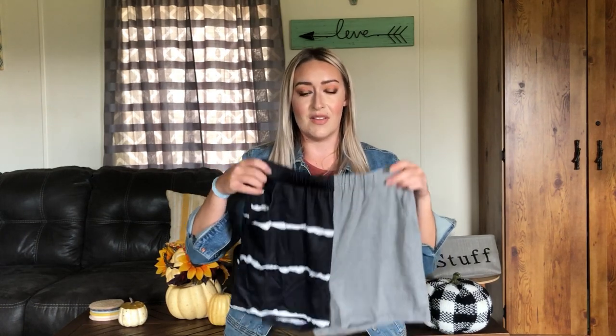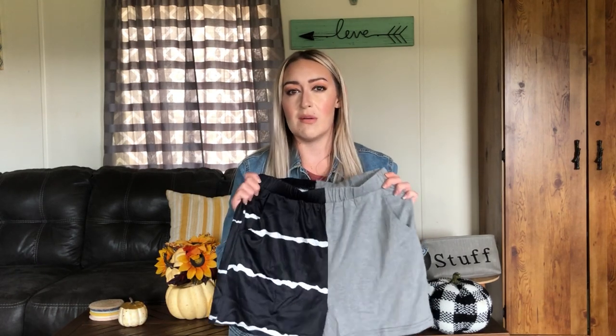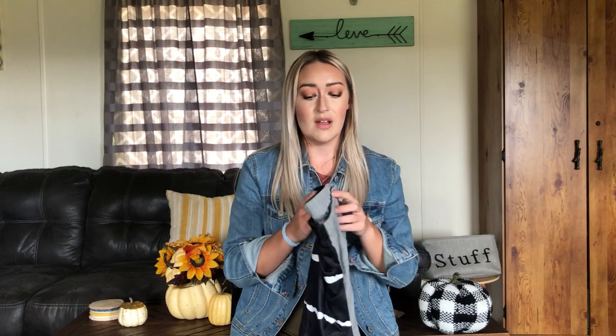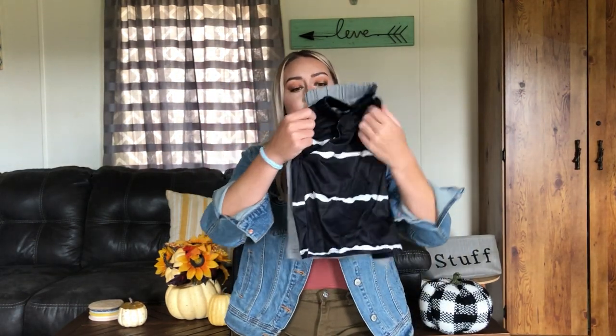They'll be high-waisted on the fit, and I'm actually getting prepared to have a surgery on my leg in the coming weeks for my melanoma. And so I needed a few pairs of shorts to be able to wear while I'm healing. So that's why I picked these ones up. Again, it would look really cute with the last top that I had on, a crop top. I really like them. I think they'll be really nice.